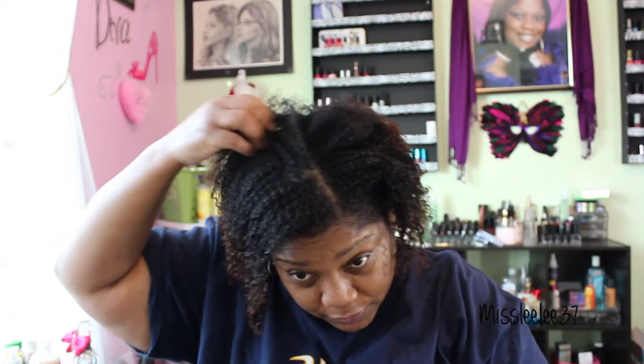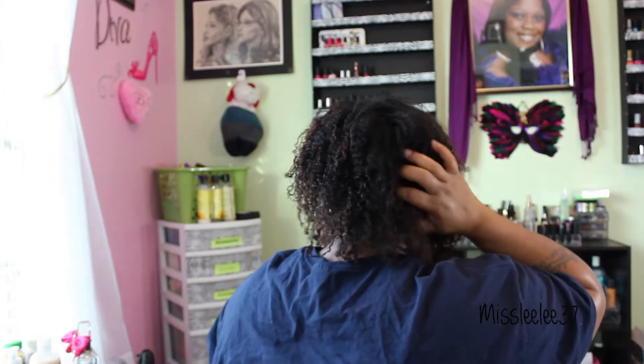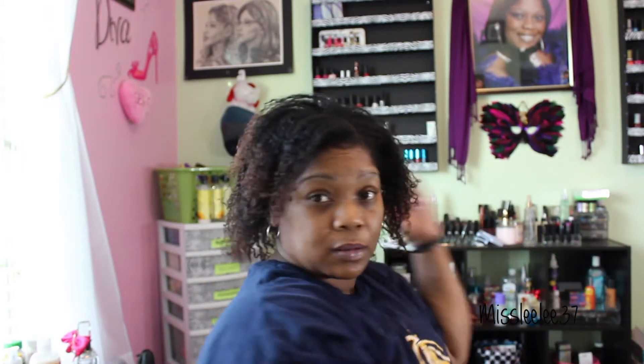I kind of tried yesterday because my part was so long, so I tried to take that long part out. I'm going to try to start doing my hair without the part, but it's just kind of a habit to have that little slanted part on that side. I'm trying to work out the separation in the back because there is a separation in the back. This is my third and final day coming in with this Wash and Define.